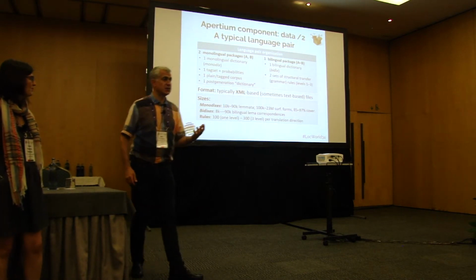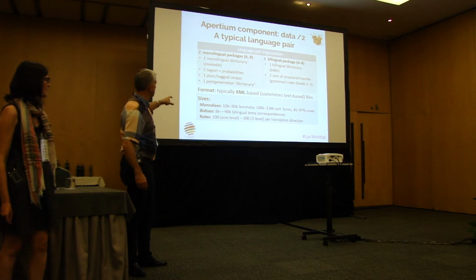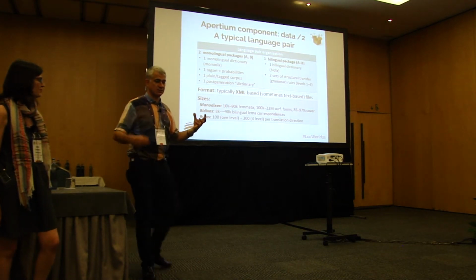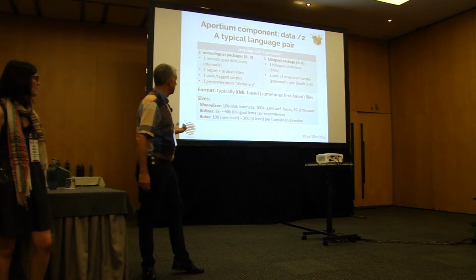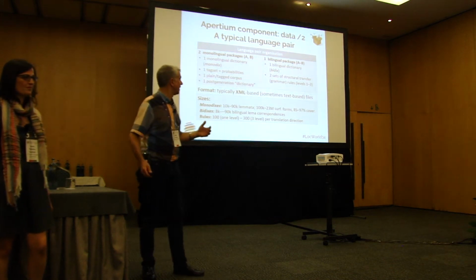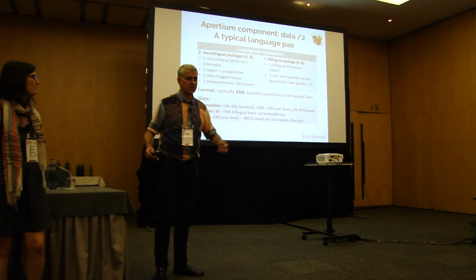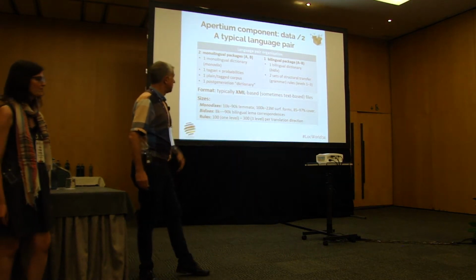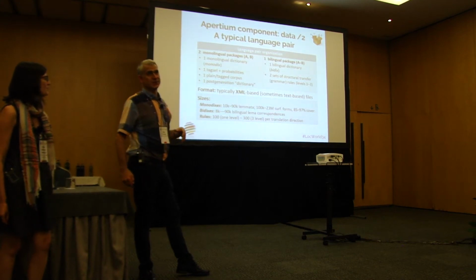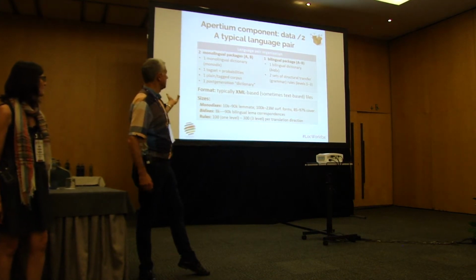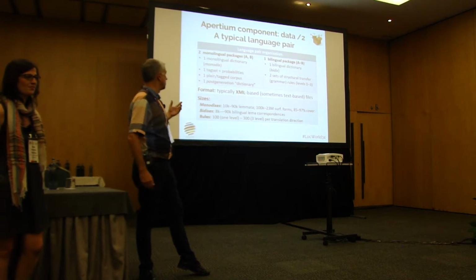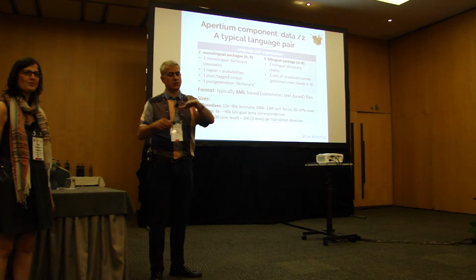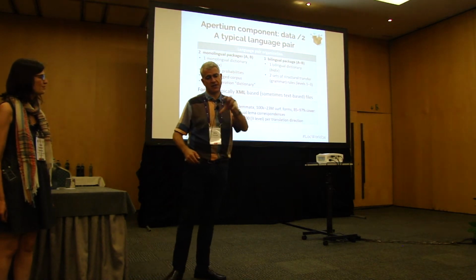A typical size of a language pair would be monolingual dictionaries with 10 to 90,000 lemmata entries, which means that they will probably cover 100,000 to 23 million forms in the language, depending on how inflected it is, with coverages between 85% and 97%. We have bilingual dictionaries which are also as big, and rules are usually in the hundreds. We have different levels. Sometimes some of the language pairs use a cascaded processing of rules, and we have rules in each level.